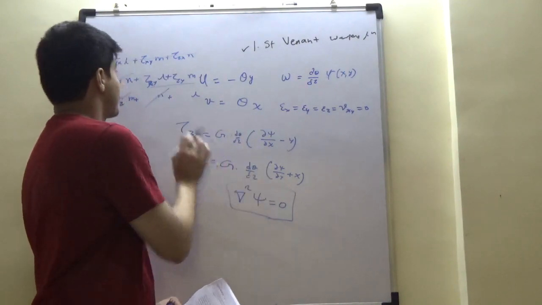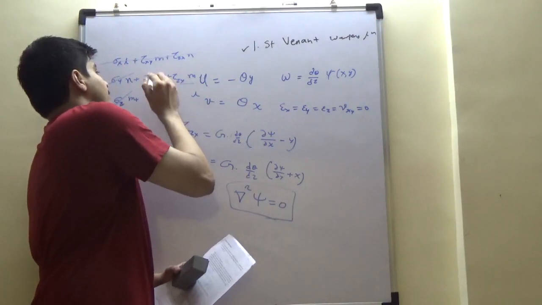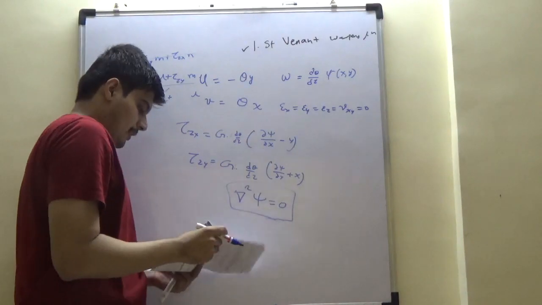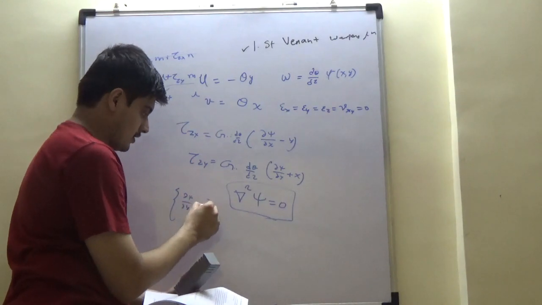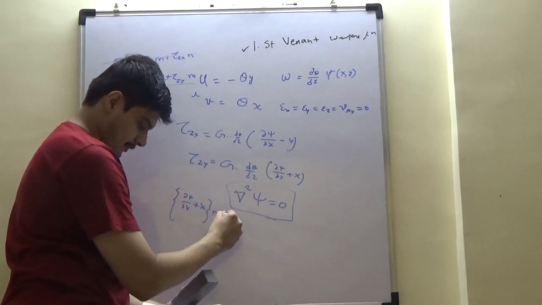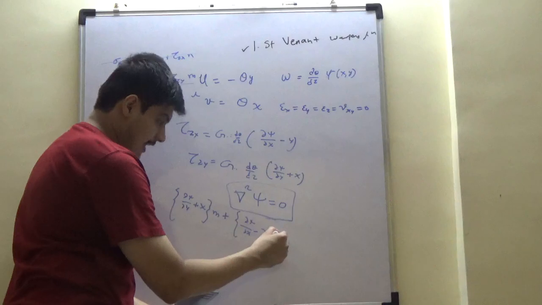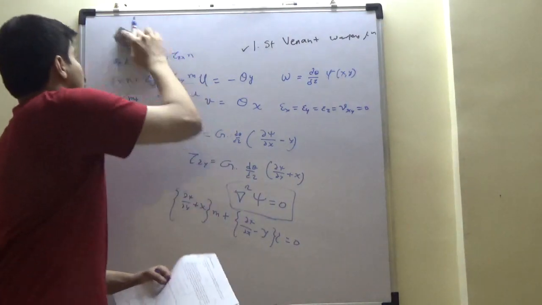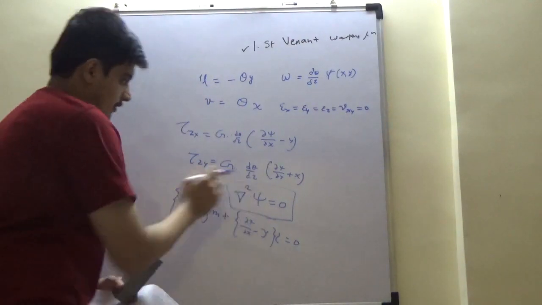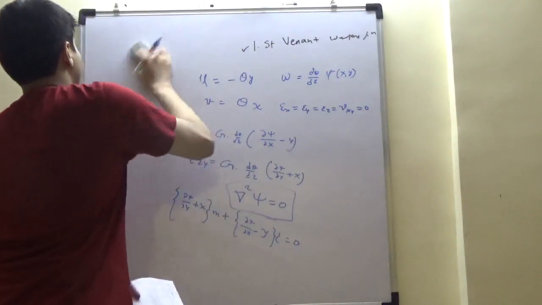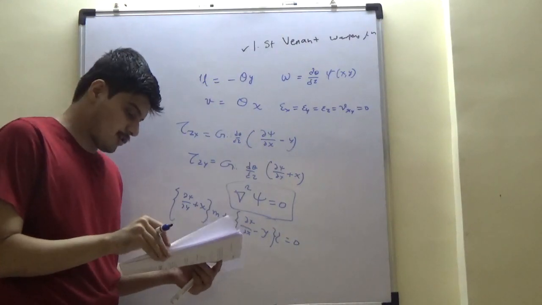Then this equation, if I substitute these, right? If I substitute these, what am I left with? I am left with del psi by del y plus x, which is this component, into m, plus del psi by del x minus y into l, is equal to 0. I am using the second equation of equilibrium from here, in addition to, of course, the equation which we looked at, which is this, correct? So effectively I am saying that these equilibrium equations provide me a similar analogy as the Prandtl stress function.